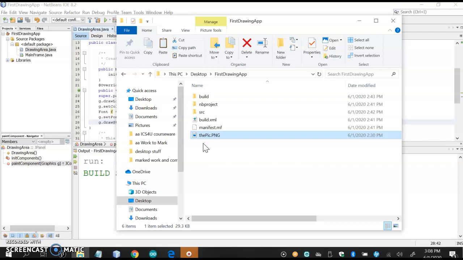I would suggest, to make it easy for you, that you stick to PNG or JPEG type graphics files when you're working in your projects. So I just went into the internet, found a PNG file, saved it, and then I pasted it into the root, which means the main level of the project folder. So this is the First Drawing App project, and my picture file is right at the root.